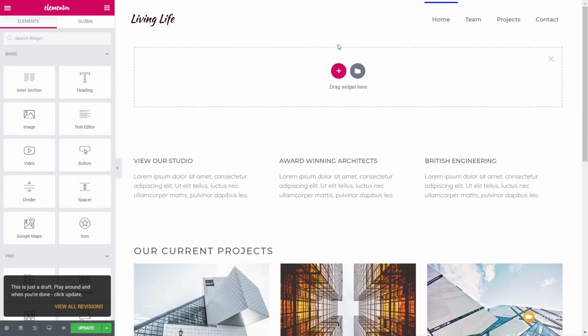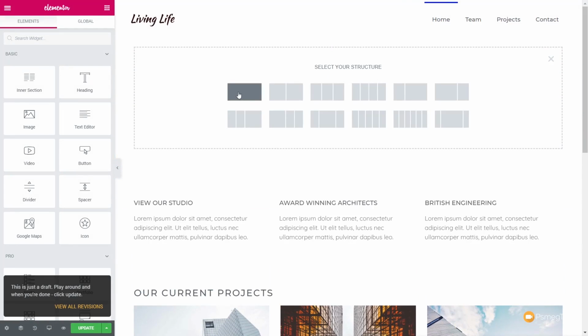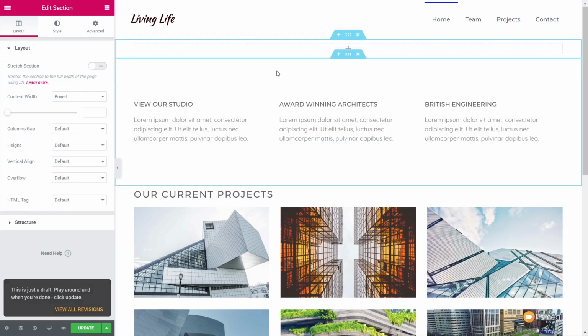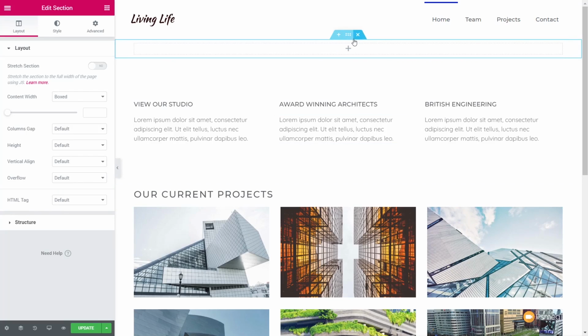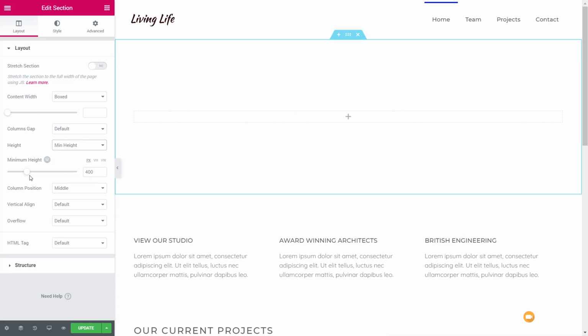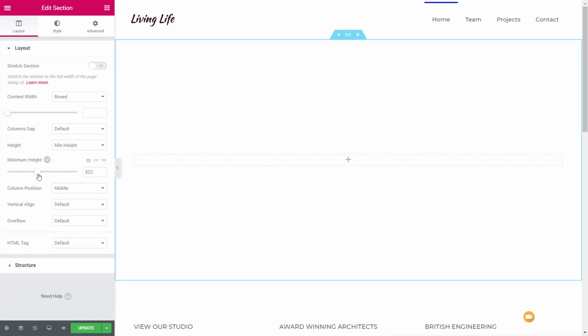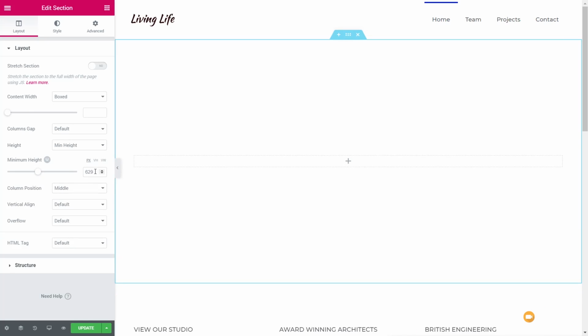So we're going to add a new section. We're going to set this to be one row column. Everything is the way we want. We can now set this up for any kind of parameters that we want for the size, how it works on mobiles and so on. So what I'm going to do is select it, make sure it's active. We're going to come over then to the height. We're going to change that to minimum height. And I'm going to set this to something like 650, somewhere around there. Doesn't have to be exact in this example. So we've set that up, and obviously you can set this based upon the type of device you're working with, desktop, tablets, and mobiles.